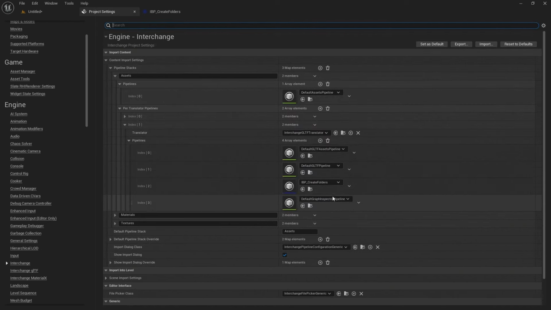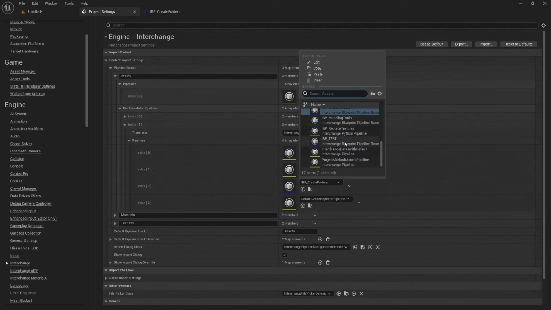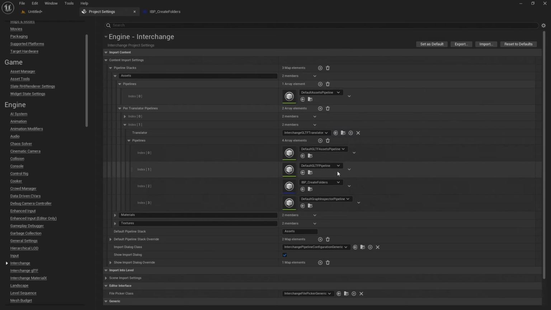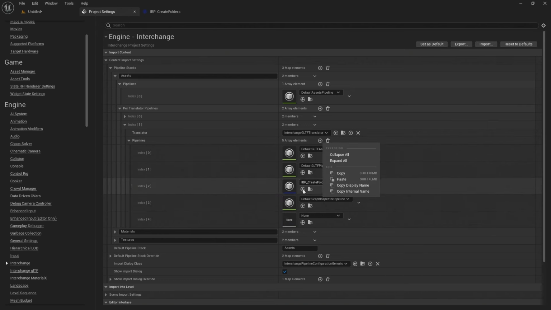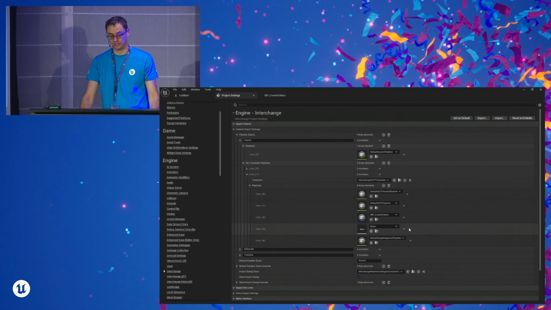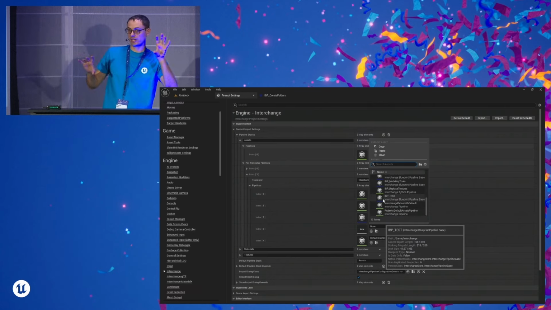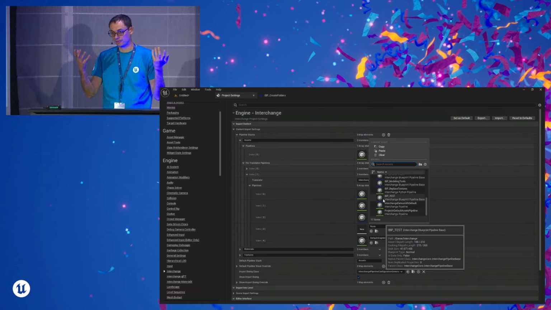Depending on what I want to do, for the goal of a presentation, I could just replace this pipeline to just show the new one, or if I need, I can also stack my custom pipelines. So if I want to still remove assets based on their name, but also have symmetry, you can just start to modularize your different functions and then stack them the way you want, reuse them in different pipelines, etc.